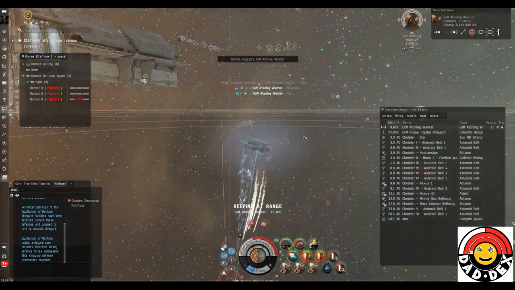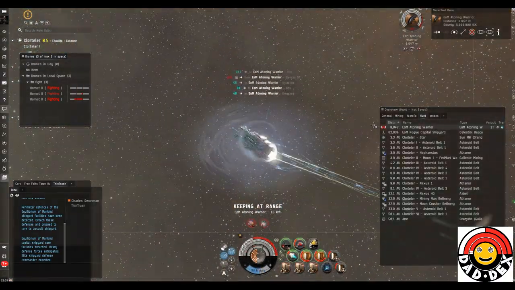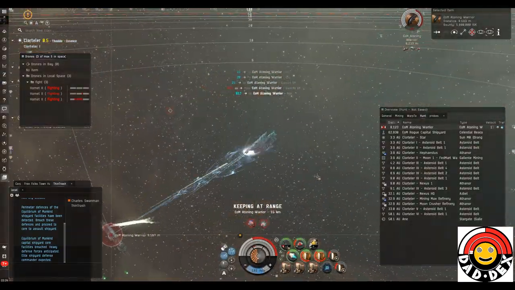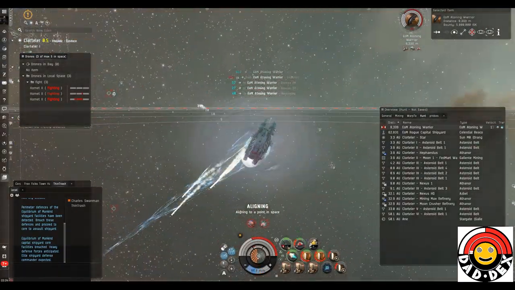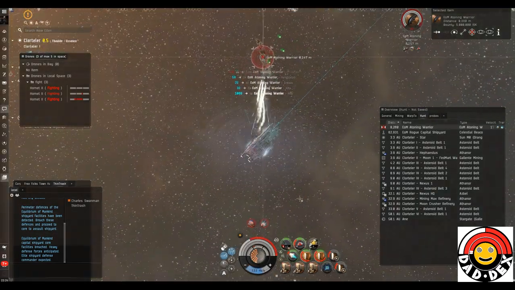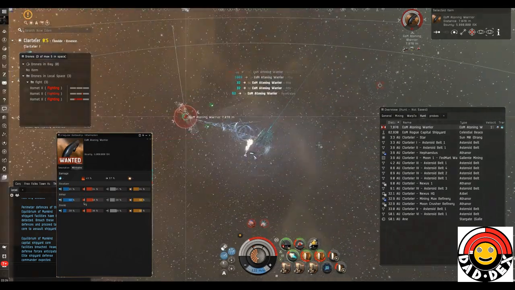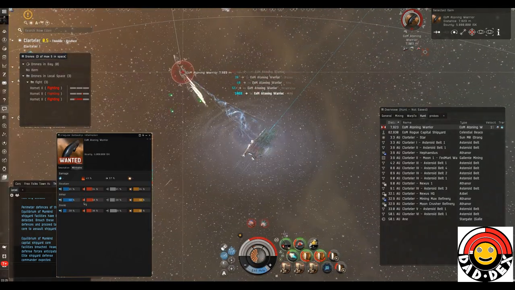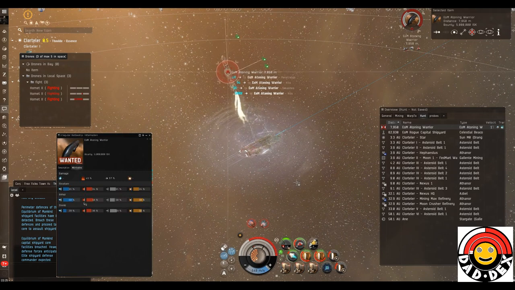I know a lot of PvE players, it's not really something that's on their palette of things to do, but certainly it's something I learned through PvP. You always go into a fight with everything preheated. But anyway, back to the action. We are killing the battleship. I have not found the battleship to be a particularly daunting foe.